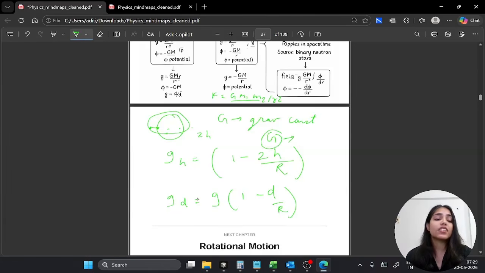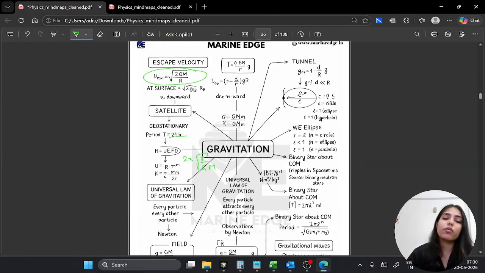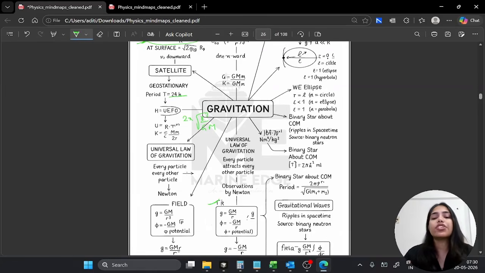Next, one of the important concepts that should also be covered is weightlessness. When would a person or an object feel weightlessness? When there is no gravity. That is not normally possible here, but you will also feel weightlessness if the object is moving with downward acceleration G, under the downward force of gravity. If your acceleration is equal to G, in that case, you will be experiencing weightlessness. Winding up the gravitational part, just ensure you remember the escape velocity formula, the formula for G, and the calculation of gravity at different heights, whether above the surface of Earth or below it.